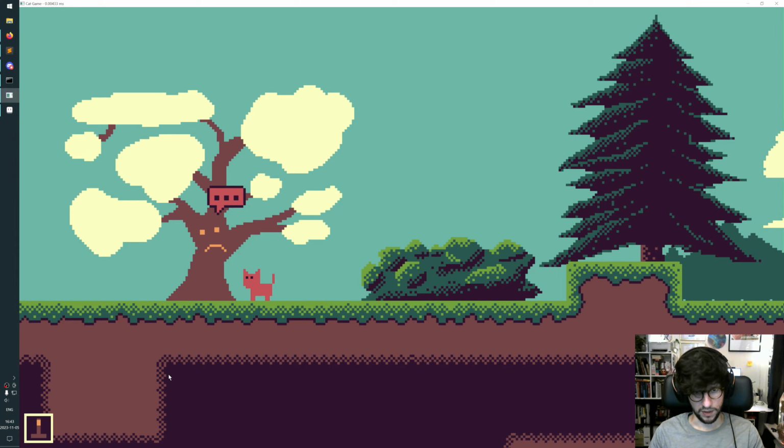Now I need some way to use this with the tree. And there's a couple of things that I need to implement. This might actually be more of inventory management things. So I want it so that if you press the use button while you don't have anything to use it with, the cat will say something about the slot you currently marked. Currently there's only one item in the inventory. That's sort of like the examine, you know, in adventure games you can examine stuff in your inventory. I wanted to just make that a bit smoother, so there's a super simple interface on the screen, just a few items. You can look at the different ones.